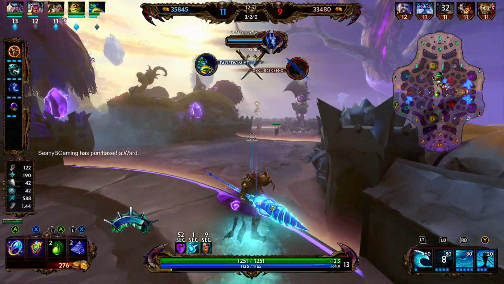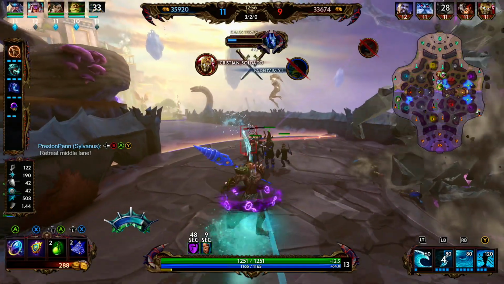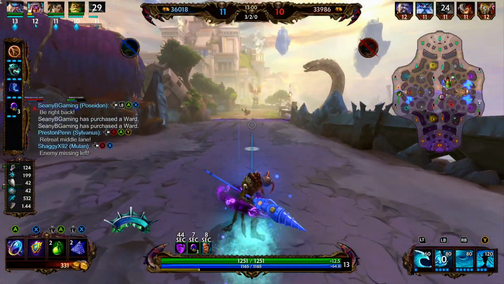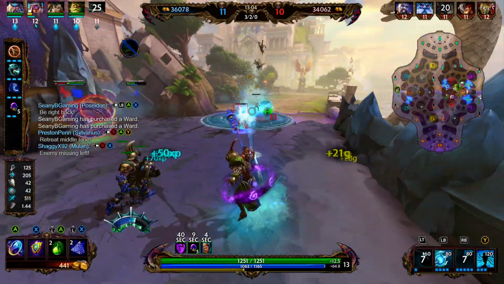Enemy has been slain. We have 2 levels on the enemy Hou Yi. Ooh, that Janus ultimate almost hit us.